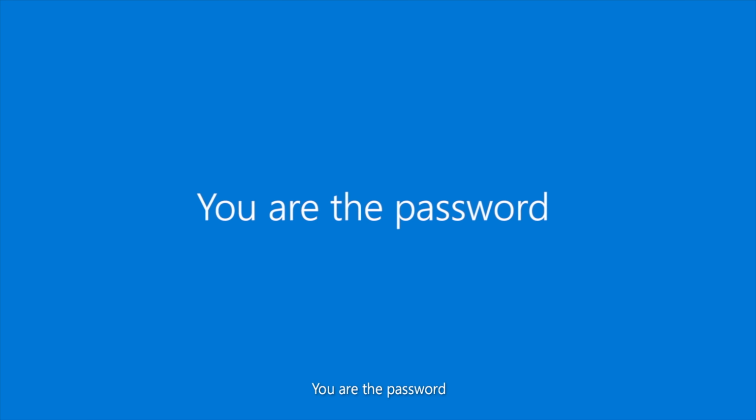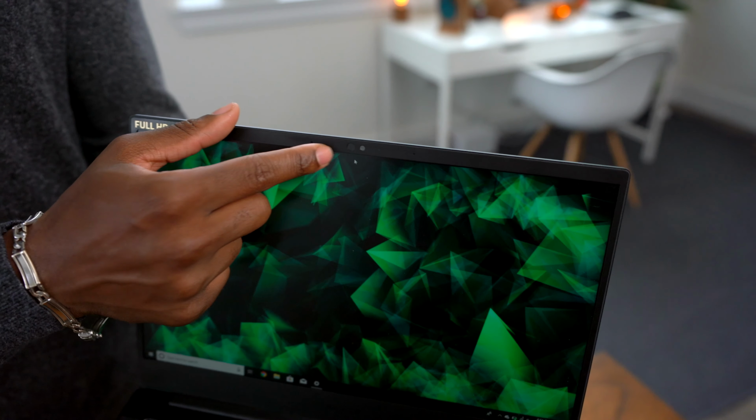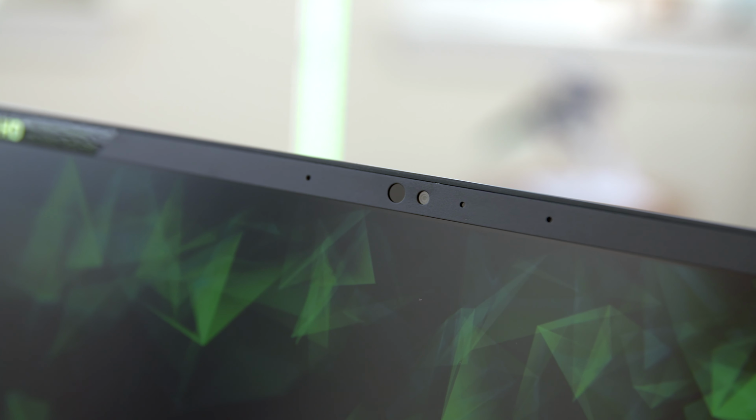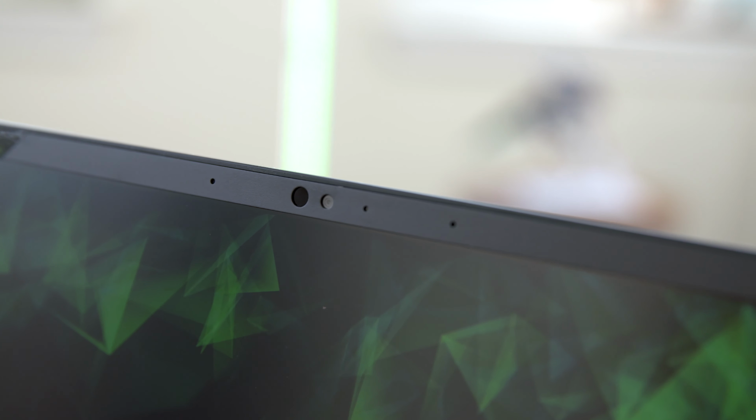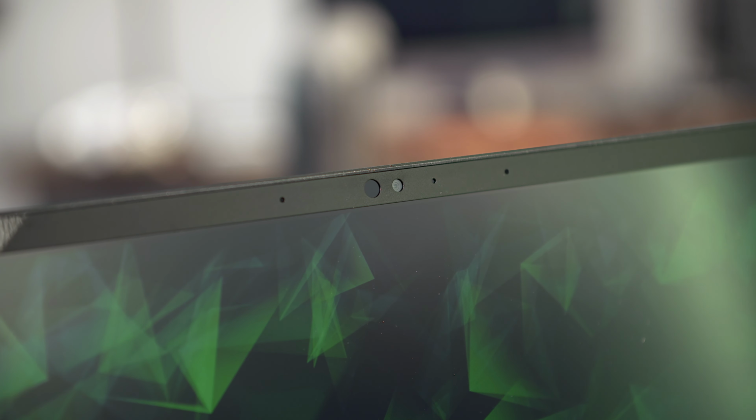Now, one of my personal favorite features on this list is actually called Windows Hello. And for those of you who don't know what Windows Hello is, it pretty much uses the webcam on your laptop, or a special webcam actually, to scan your face and unlock your device. And you can actually find that feature on a ton of different computers, but where it's most popular is with smartphones. Being able to unlock your phone with your face is something that's pretty normal nowadays. And that's a feature that's been on laptops for a while now. So it still drives me kind of crazy when I see new laptops come out without this feature. So it's definitely something you want to check out.